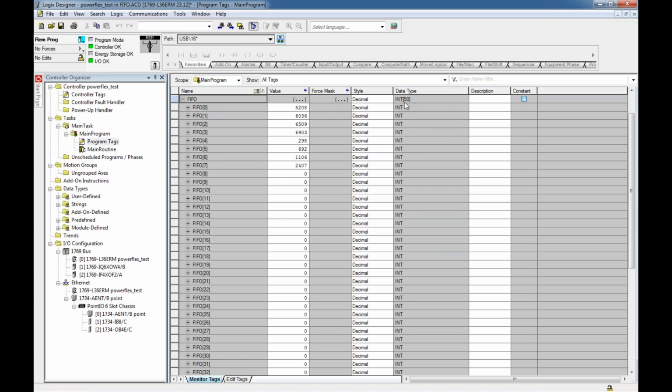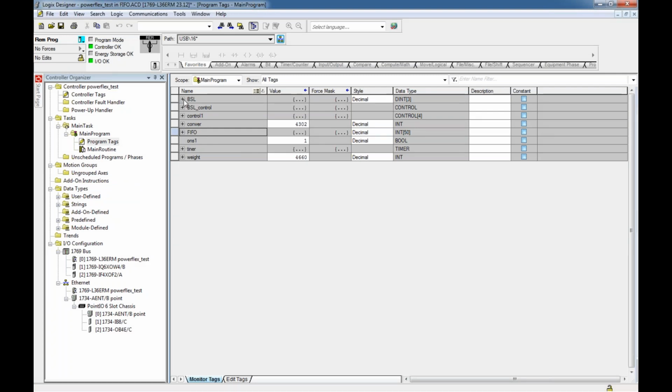Okay, let me go to my program tags to show you. You can see with my FIFO right here, there are some values in here already from the last time I ran this, but notice these are actual hard numbers that run the range of what the integer data type will allow for. Remember, the integer data type can run from about negative 32,000 up to positive 32,000, give or take some bits. That's just an estimate, but this can store any number between there, okay? And I have an array of 50 of these. So in theory, I can store 50 of these numbers.